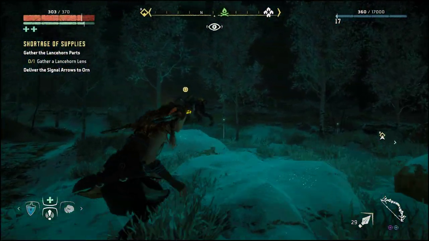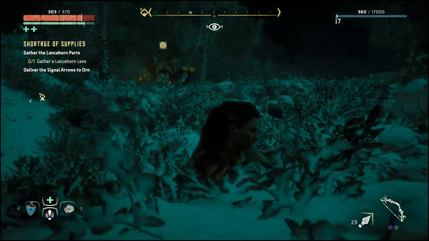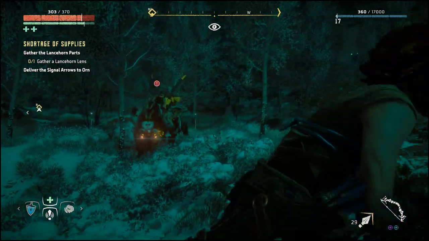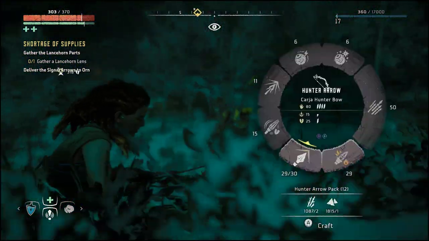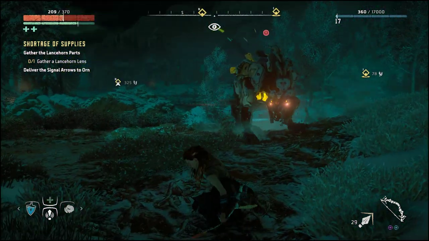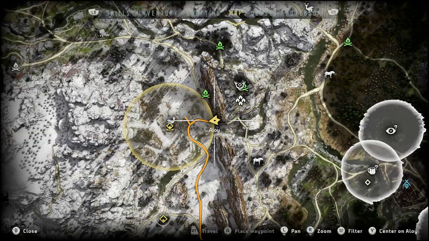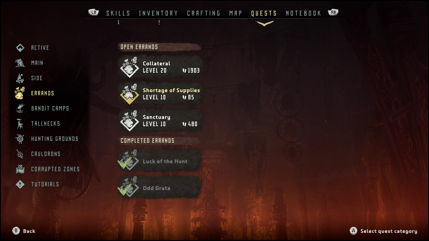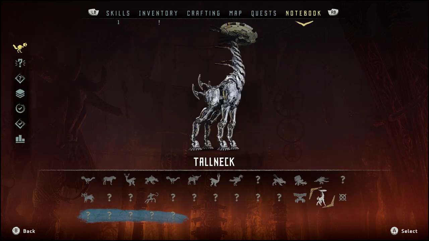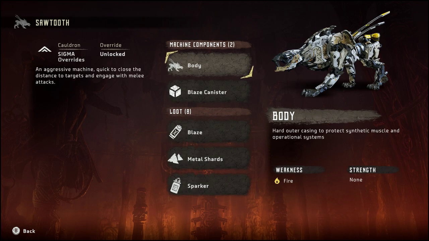Okay, let's override that guy. That guy is gonna help us. You're not seeing me, you're not seeing me. You saw me. Okay. So now you need to be careful. Okay. Let's see what is his weakness. It's this one. Fire.